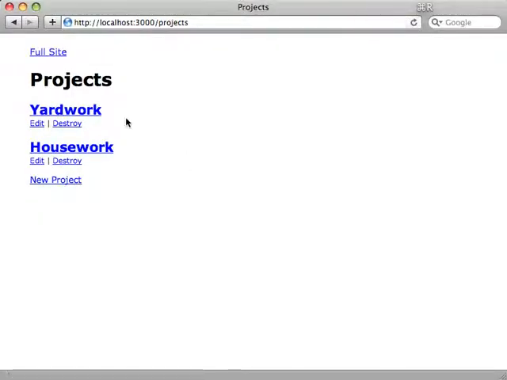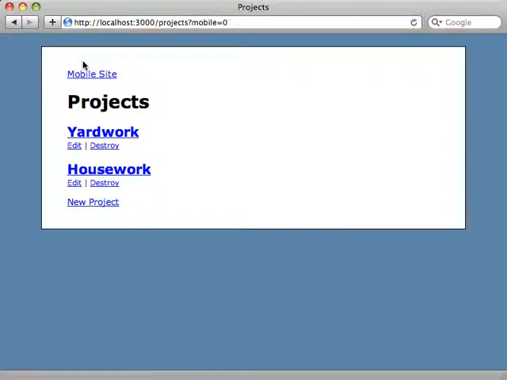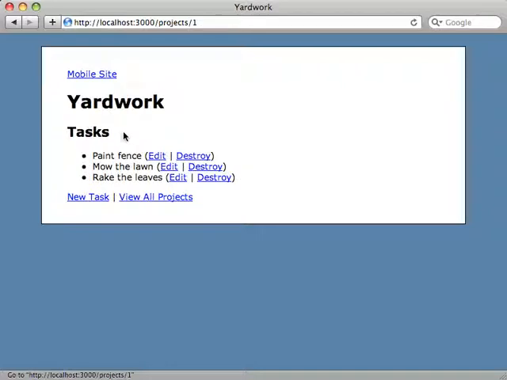When we reload the page, you can see that we now have a full site link because we're on the mobile version because of our user agent string. Click it, then we go to the full site, and then we could just toggle back and forth very easily between these, and it's persistent throughout the site because we're using a session. So it's pretty neat. So this will work for a lot of cases where we're just doing fine-tuning of various parts of our application for mobile devices.